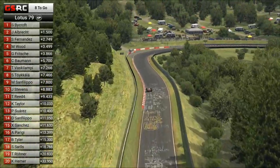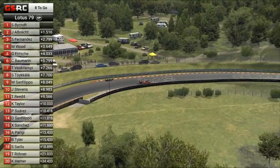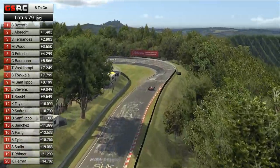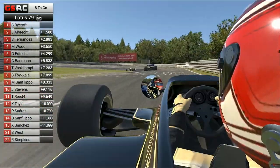It's just a waiting game. You just have to really try and see if you can keep up with the guy in front of you to get a nice tow down a straight. Not many people would be doing any passing maneuvers on this. You call it the infield part of the track, but it's so big.